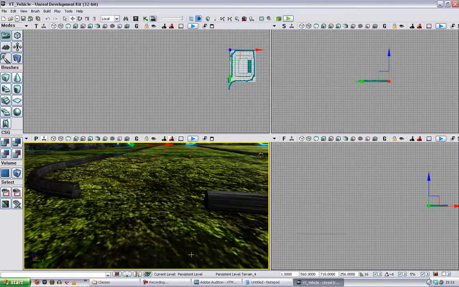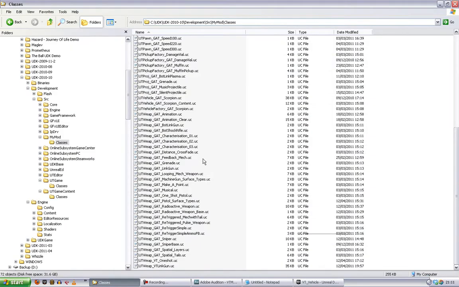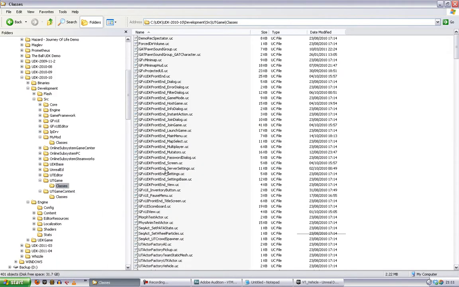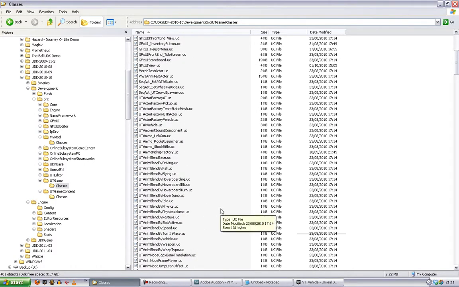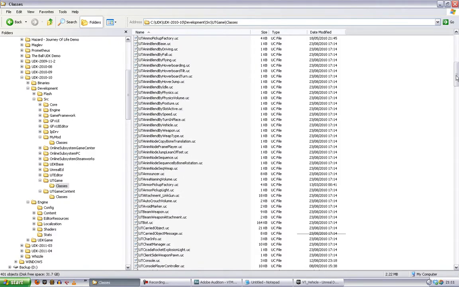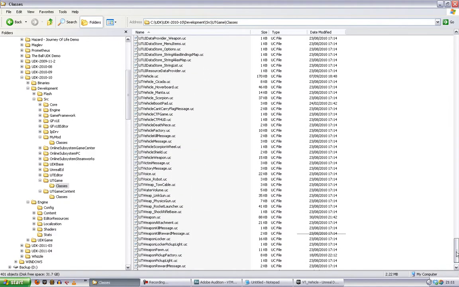So, just as we've done previously, we go and find the script that's controlling the object we want to change the sound cues for, and in this case we need a few. If we look firstly in the UT game folder, we've got the UT vehicle Manta.